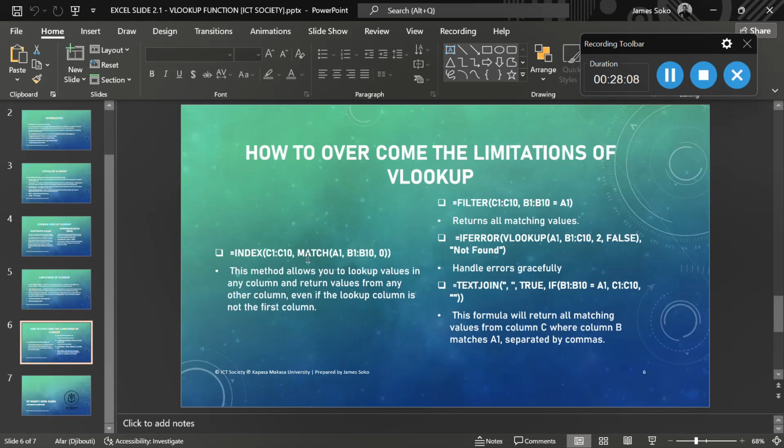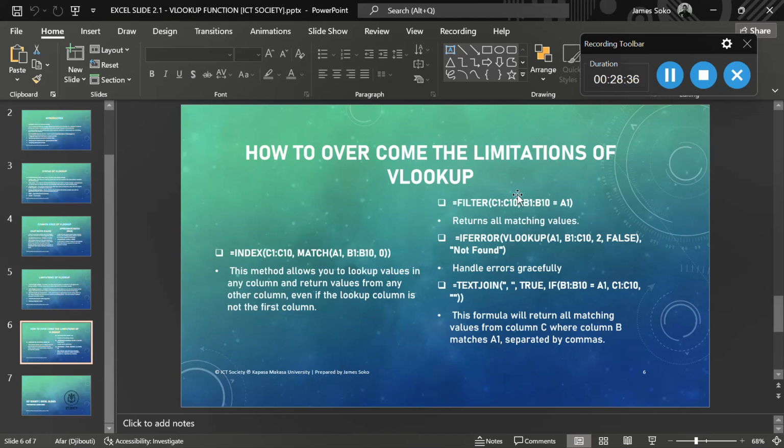We also have what we call MATCH. We can use MATCH to find a particular match you are looking for. This 0 you are seeing, actually the 0 and the 1 represent false or true: 1 true, 0 false. So just know that this also covers the limitations of VLOOKUP. I don't want to make this video longer, so we won't do this now, but in the next video we're going to look at INDEX and MATCH.